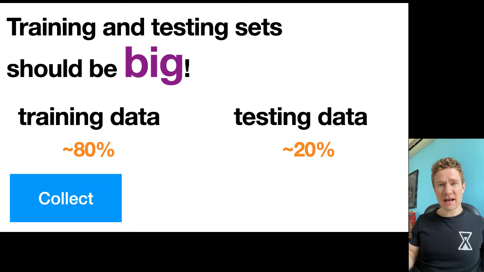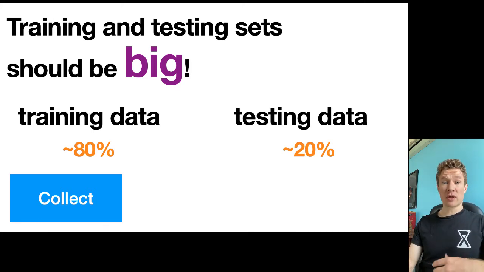Really, the bigger the data set, the better. For our purposes, I'm not forcing you to do anything too big. But generally, you want to try to have a lot of examples of each category in your training set so that the machine learning algorithm can really learn from those examples. The more examples you give it, the better.